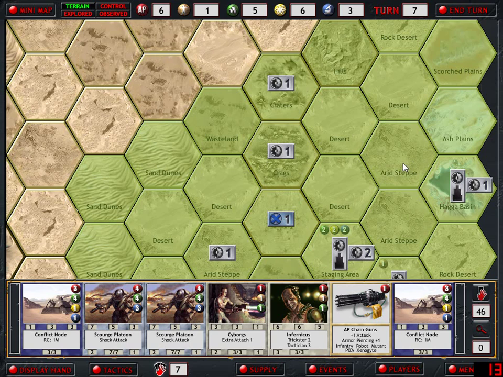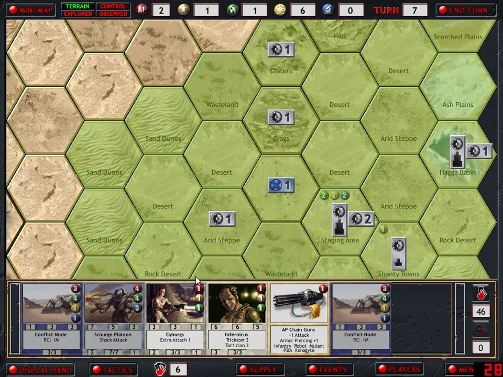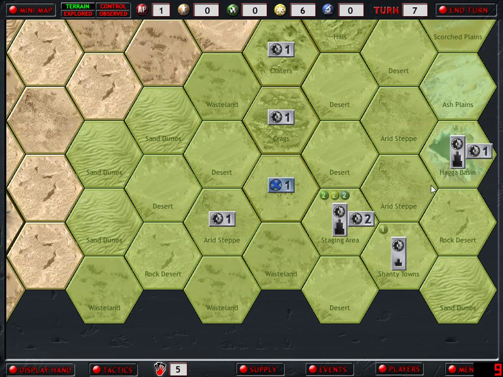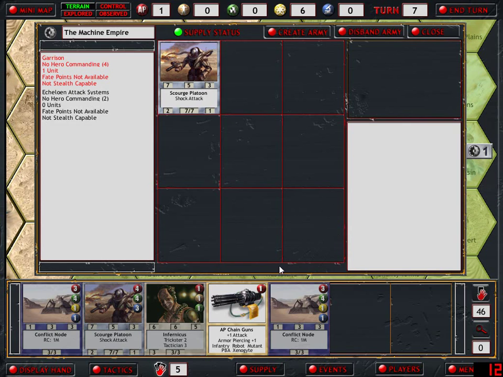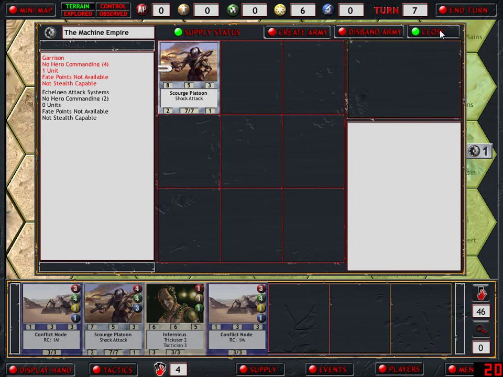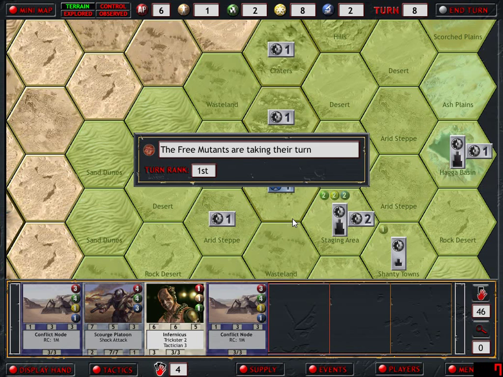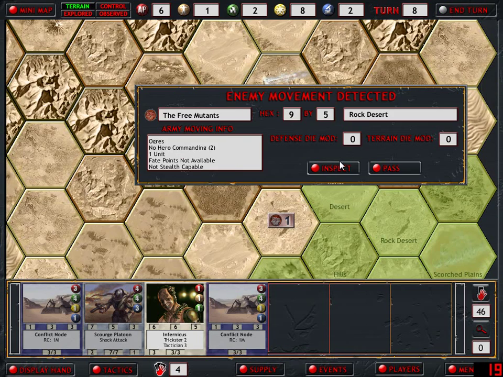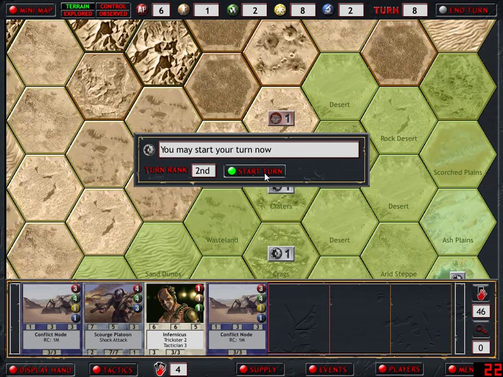Alright, well, let's go ahead and start doing this. So let's drop the Scourge platoon into my staging area to get some defense. Let's then also drop the Cyborgs in the Haga Basin to add some defense to there, so they can't just waltz into there with an Outrider to claim it. And then we're going to attach the AP chain guns to this Scourge platoon. Yeah, I think we've already lost. Oh, hell, it's an Outrider. He's out of supply, but he moved twice, so he only just got out of supply.